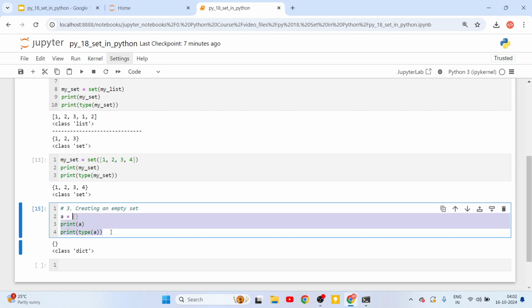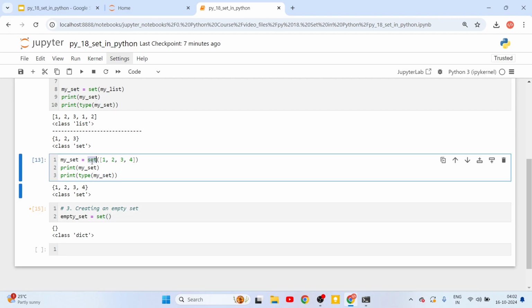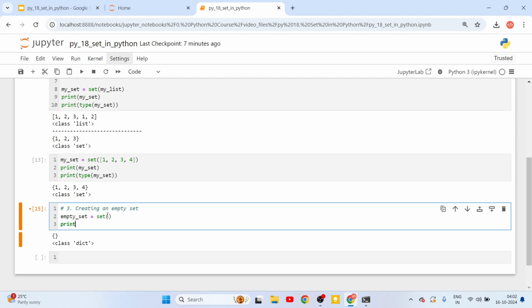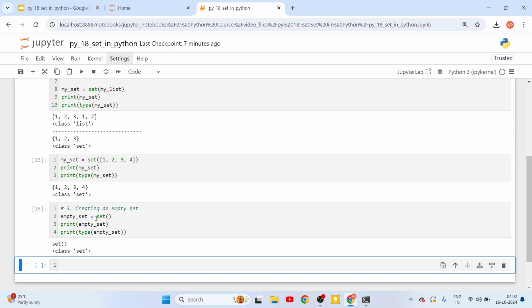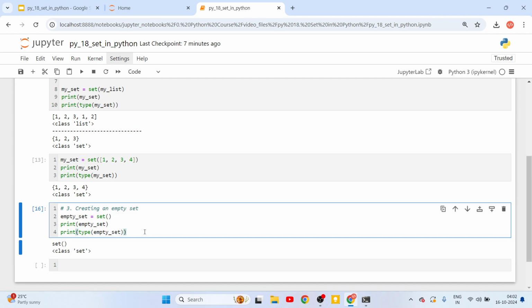Now let's say that we want to create an empty set. So what we can do in that case, let's say the variable is called empty set. Again, the variable name can be anything, it's not a big deal. You can say set of, just open and close your parentheses, just like the set method that we have used, but don't mention anything within the set method. And now let's print our empty set, and let's see how this looks, and also print the data type of this empty set. Print this. So now it says set, this is the empty set that we have created, and it belongs to the class set. So this is how you can create an empty set.